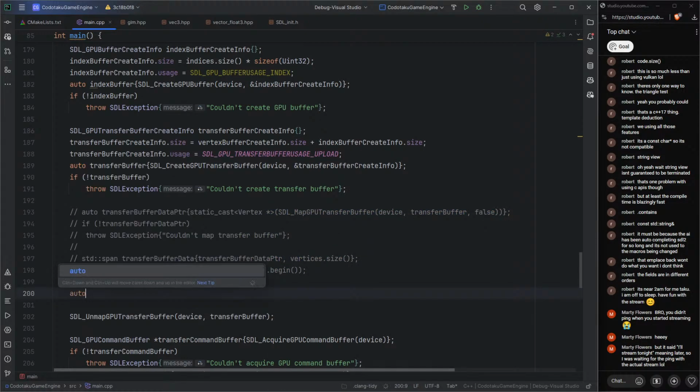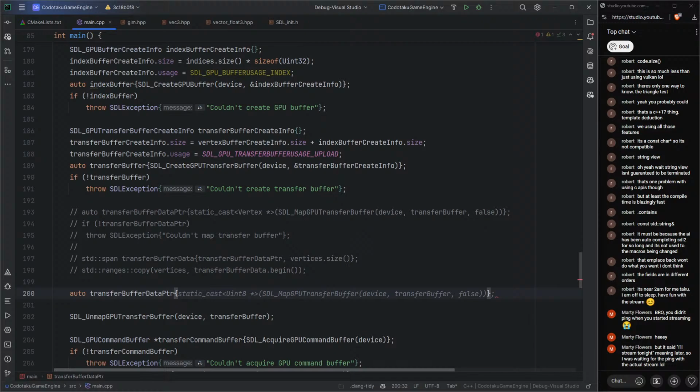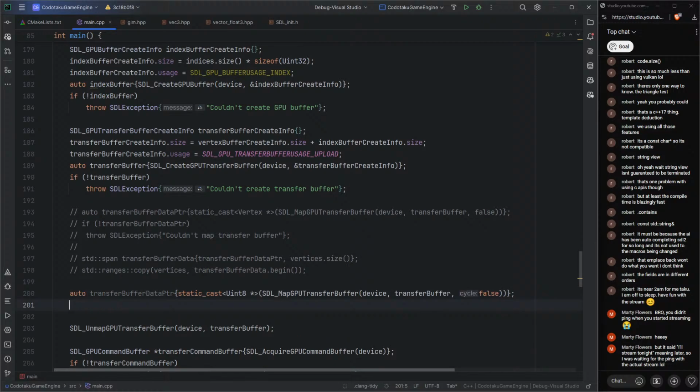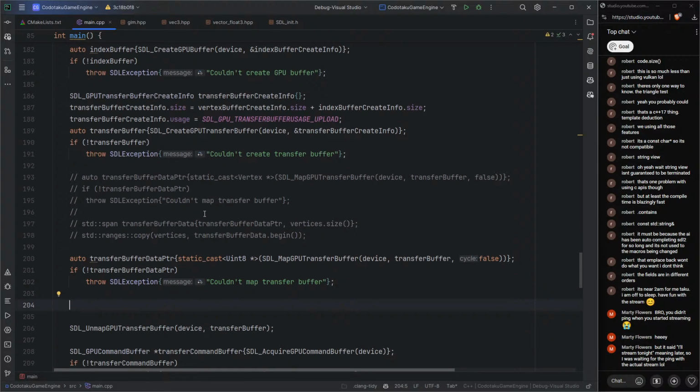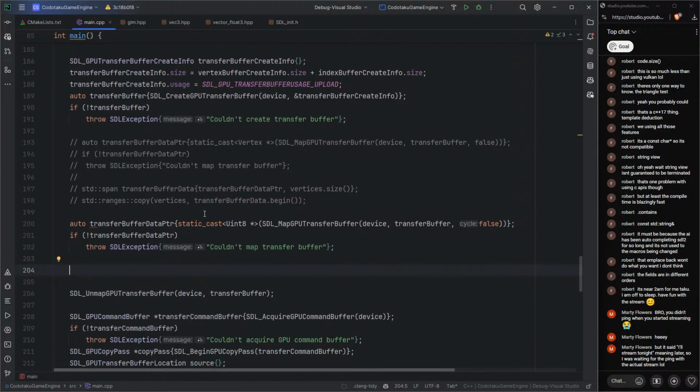Alright, so let's see what we got here. So the transfer buffer data PTR should be that. Okay. Then what?